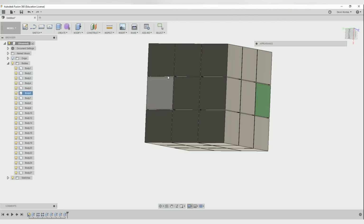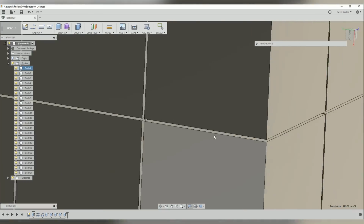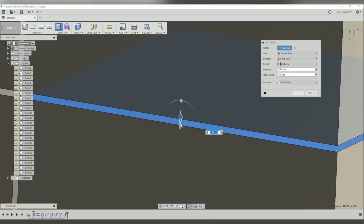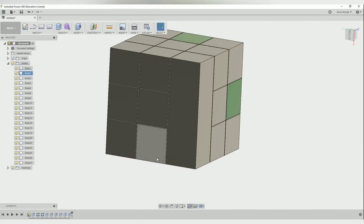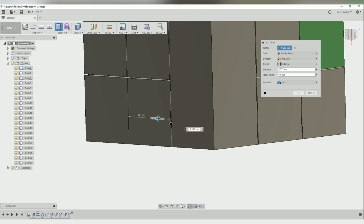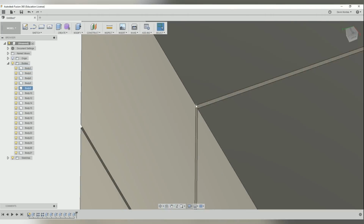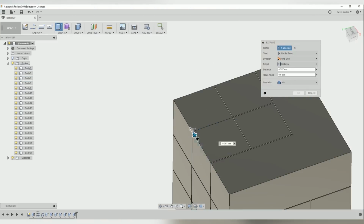Now let's say maybe on the opposite face, we want to create a kind of loop. We're gonna do the same thing, clicking that face, and we're gonna extrude it through. You can actually extrude through several cubes at once like this to make it a little bit quicker. So just click the face and drag it all the way through so that it overlaps those two cubes. And just like that, we're gonna create this whole circle. Well, it's not really a circle, but you know, a kind of squarish donut shape.